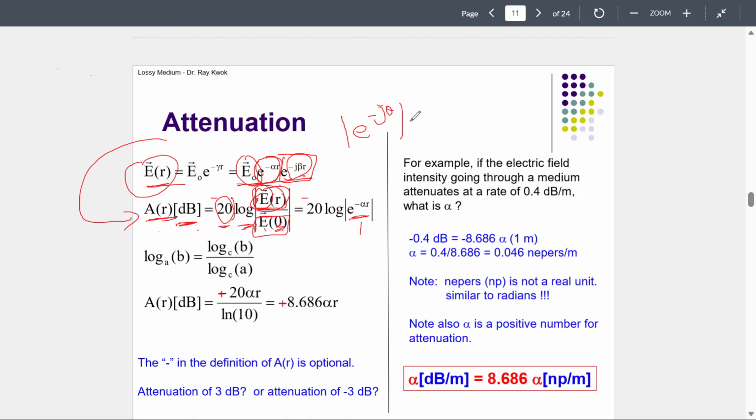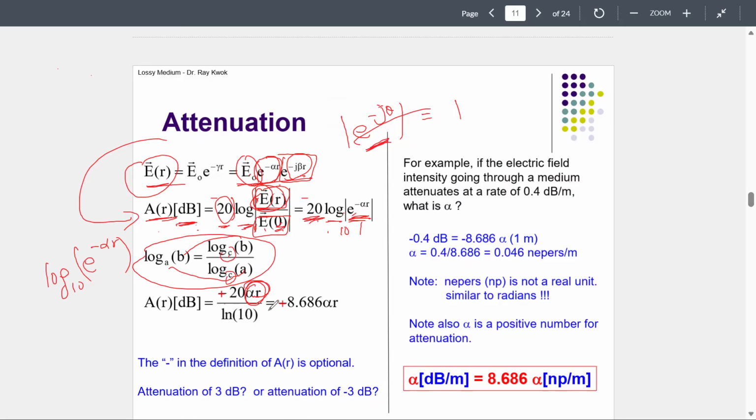What's the amplitude of this? This is a unit circle of just a phase, right? So the ratio of the magnitude is just e to the minus alpha r, and this is log base 10. How do you do log base 10 of e to a function? Remember, you can change the base of the log using any intermediate base. I'm going to change everything to ln, so ln of e just becomes alpha r times 20.